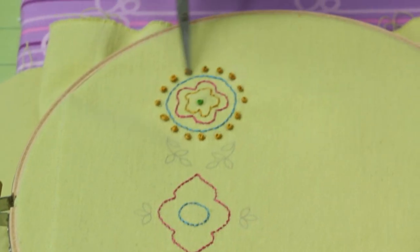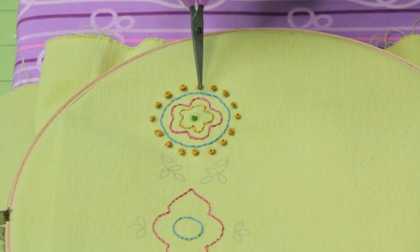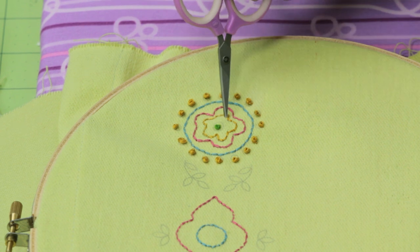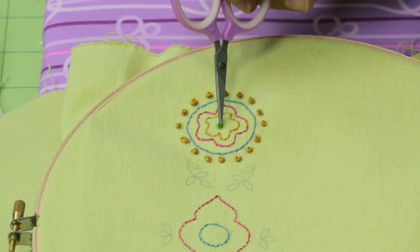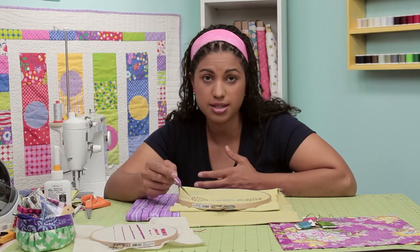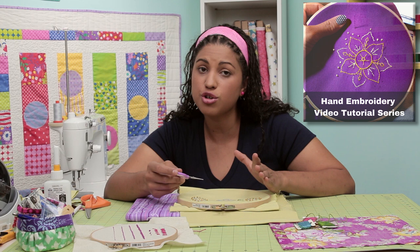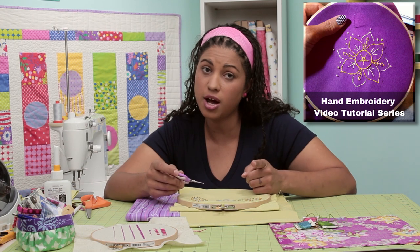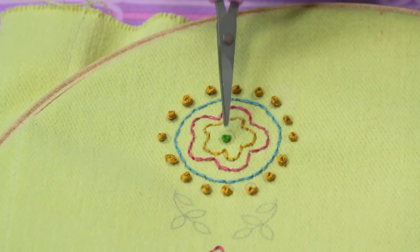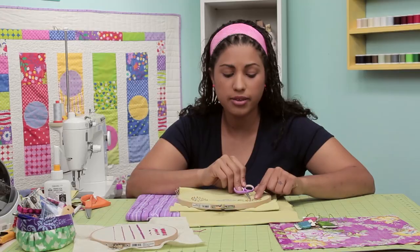Now let's look at these different little circles here with the flowers inside of them. This circle here, the blue that you see, again, backstitch. The one here was done with our backstitch, and the yellow flower that's on the inside as well. And then the center point here and these little bubbles that we have going around the edge are just French knots. And remember that the French knot is you wrap it 3 times around the needle. Again, if you need a refresher on that, I have a full video tutorial on French knots, and you can click right here and that graphic will take you to that video, okay? So French knot in the center, French knots all the way around. The same exact thing we did here on this other side.